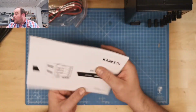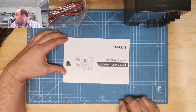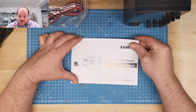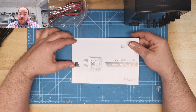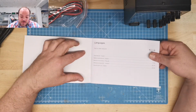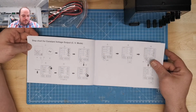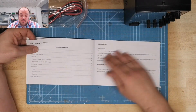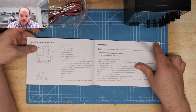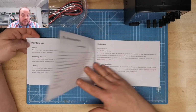A manual. Press on the camera. Works. So the manual, PC Power Supply 3010 DF user manual. Scan for video instruction. No, we don't do this. User manual in English, Bedienungsanleitung Deutsch. Oh, that's a German part. Pictures. Introduction. Operation. Technical parameters. 3 years warranty. Okay. Einführung.